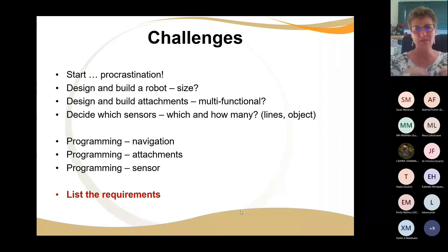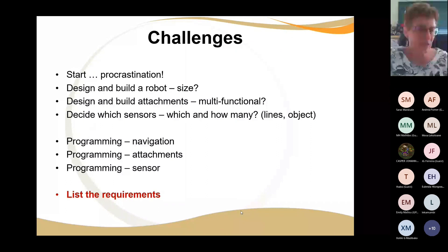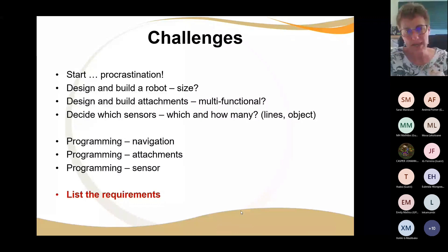Remember that adding weight means you need more power to move. Think very carefully before adding sensors. For navigation, use color pins — green out and blue back, or similar. You can only touch the robot in base, so make sure your robot comes back into base — if you pick it up when it's not in base, you're going to lose points. Understand what navigation is required, what attachments are required, and what sensors are needed, and how you're going to use the sensor data in your programming.